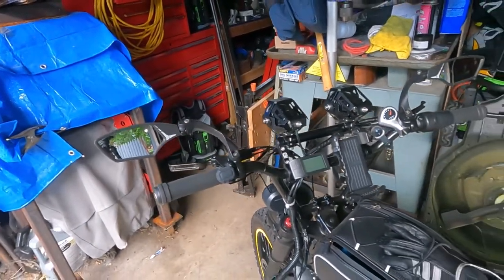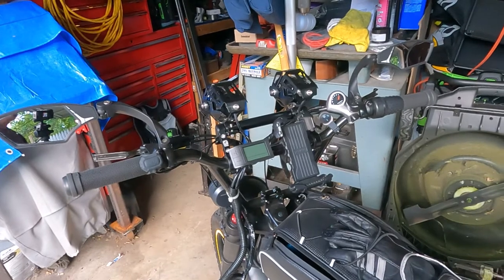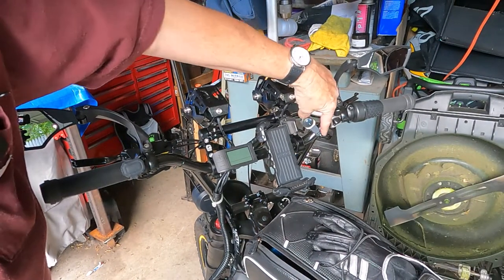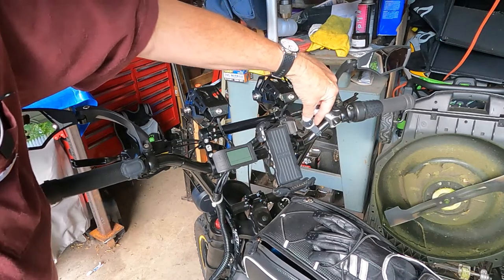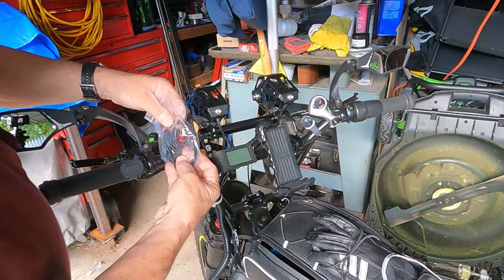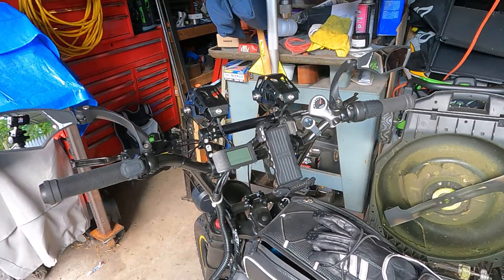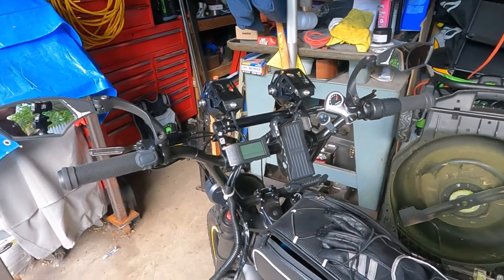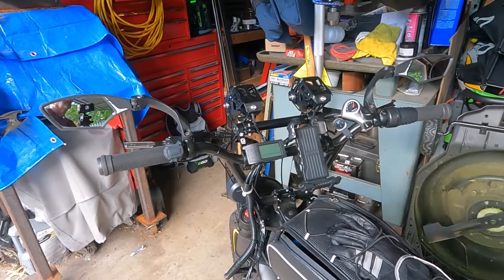One thing I am going to do though is, if you look at the bar here, it's getting kind of crowded. So I'm going to take this old switch off from here, and I'm going to put the new one on over on this side, because there's a lot more room for it. And then I'll get into the wiring, and hopefully this takes care of my issue.